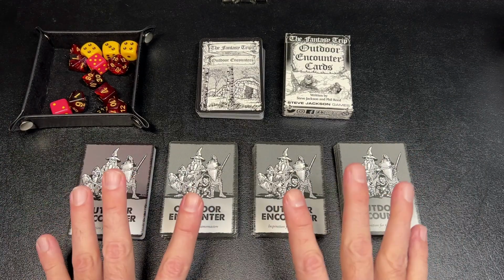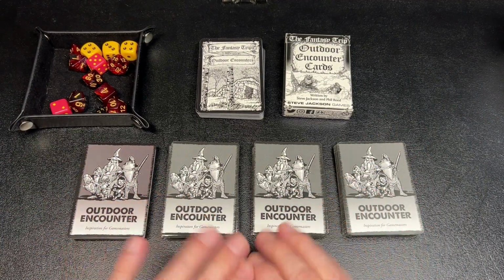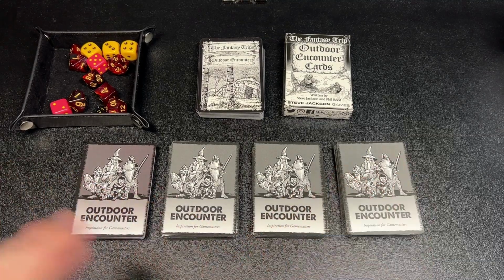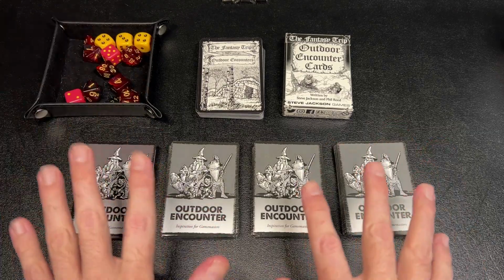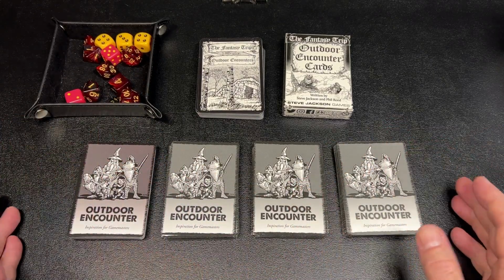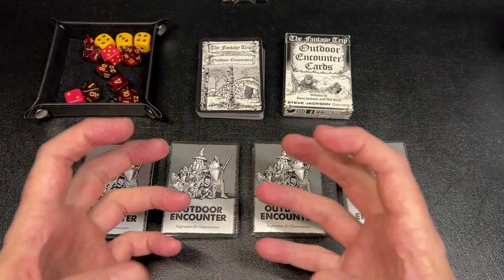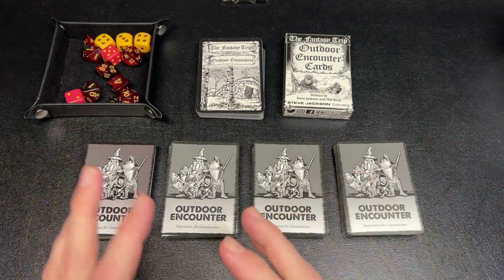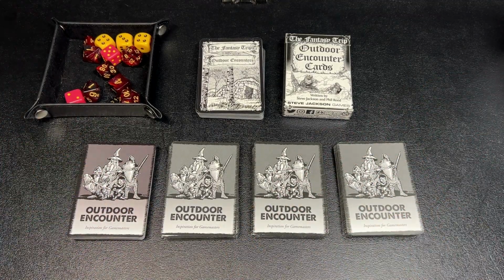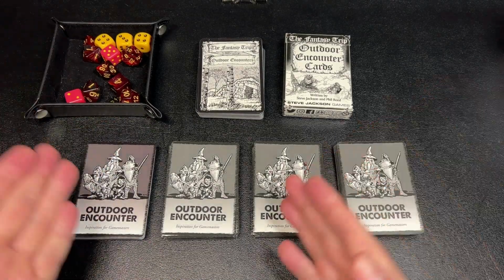I absolutely love these decks. I hope that Phil Reed continues to make more of these. I know Phil Reed is super prolific with his supplements and tools and all kinds of things, but these 4 decks of cards are awesome. So what I'm going to do most likely is just shuffle these all into one big deck. I'll have a huge deck of over 120 different outdoor encounter cards that I can use for all kinds of fantasy role-playing games. Let's take a quick look at some of them.